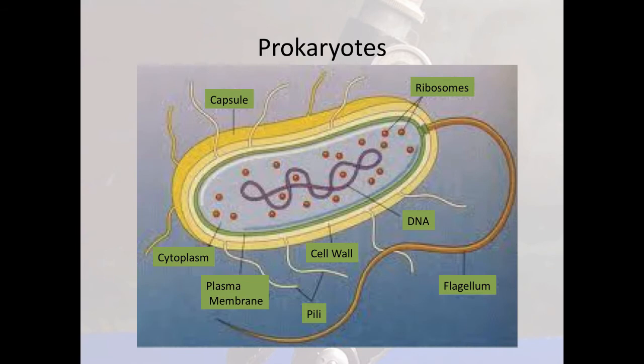A nice diagram here shows you how simple the body plan of a prokaryote is. A single cell with circular DNA wound around inside the cytoplasm. Oftentimes, these will have hair-like filaments on the outside that they use for swimming around and locomotion. This one has a long tail-like flagellum.